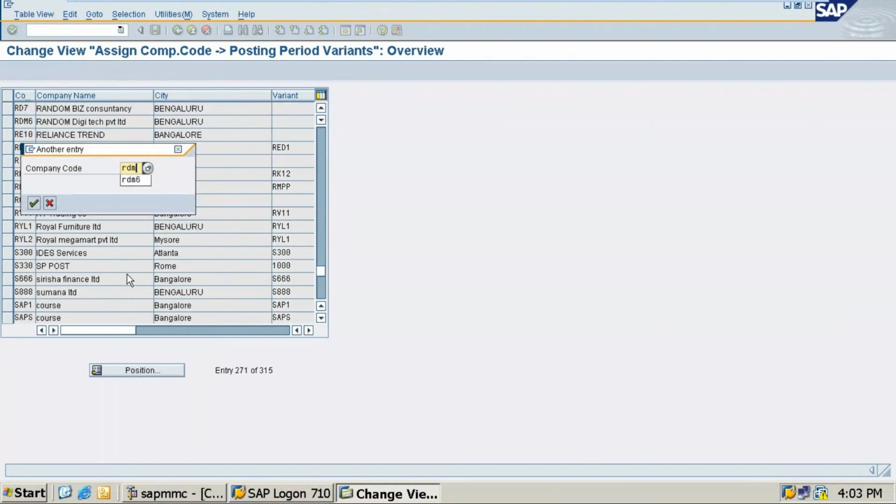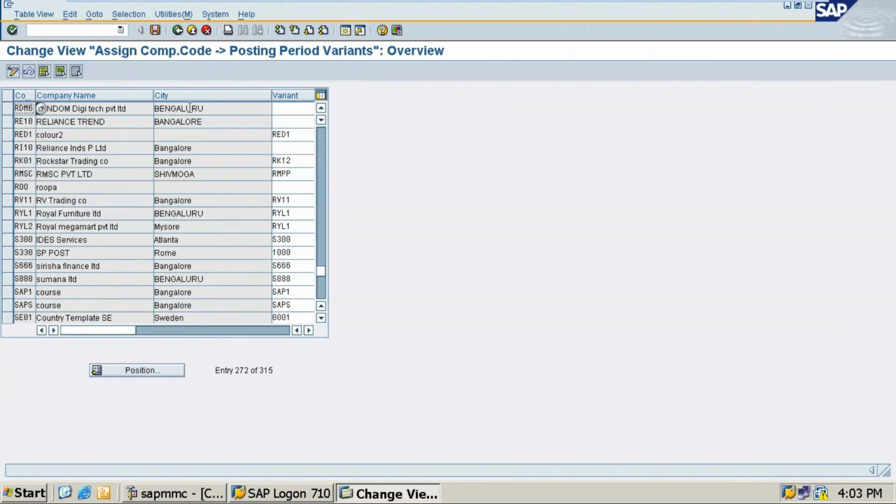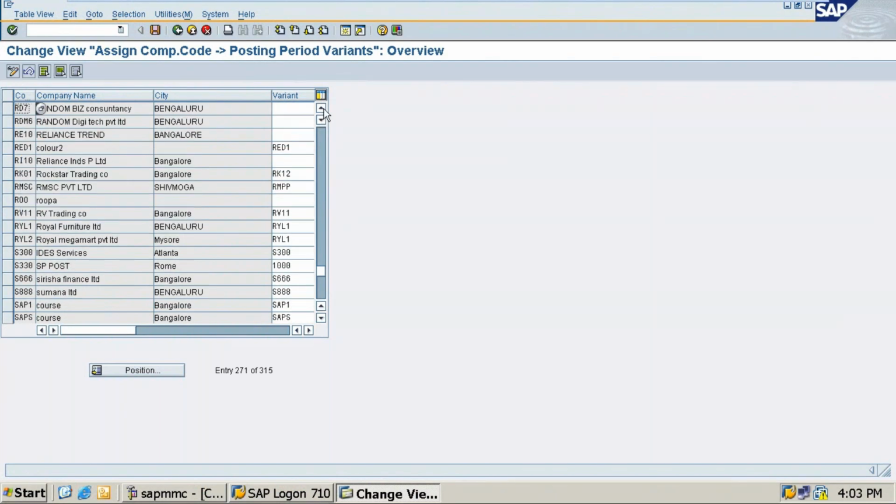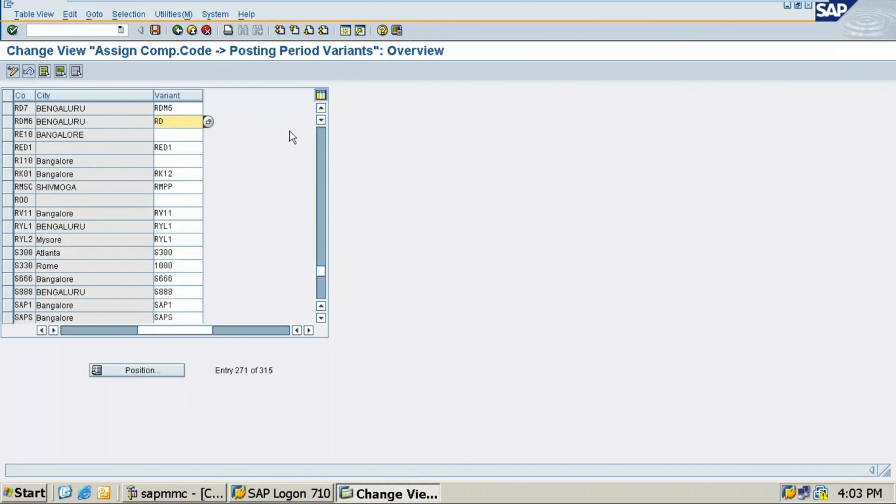Position RDM6. For this we have to define. For both the companies I'm going to use RDM6 and here also RDM6. Okay, for RDM6 and RDM7 for both the companies I've given the same posting period variant which I've selected.